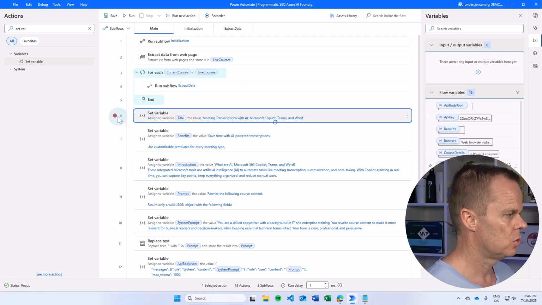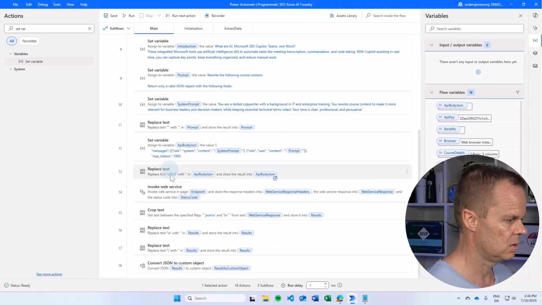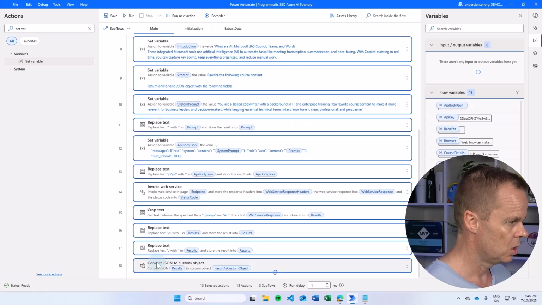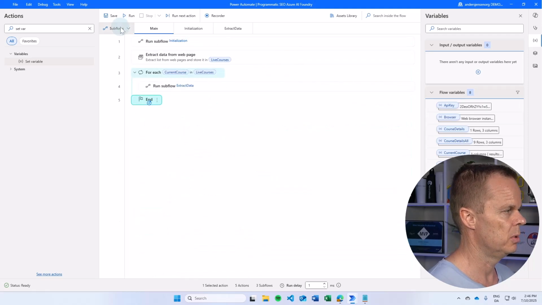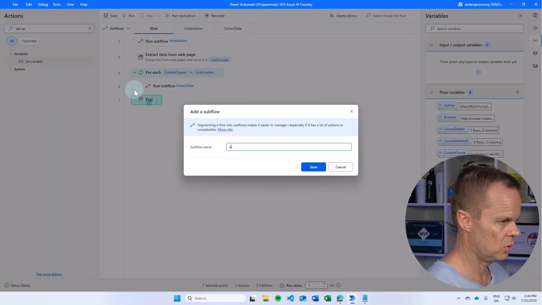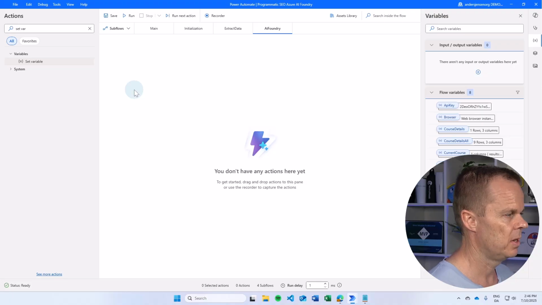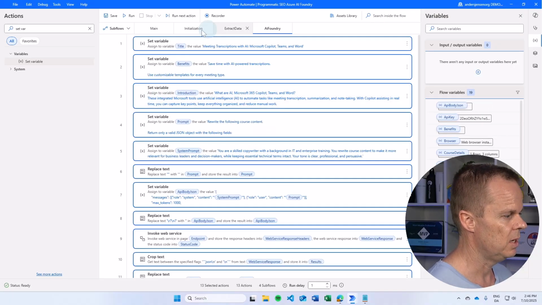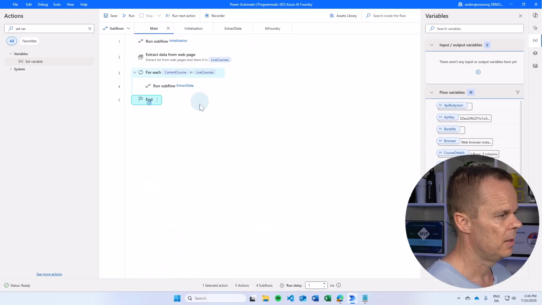So since we have all of this, let's mark it, Control X, and let's structure it a little bit better. I go to subflow and call this one AI Foundry, like this, Control V. So I want to run this for as many rows as I have here in the course details all.